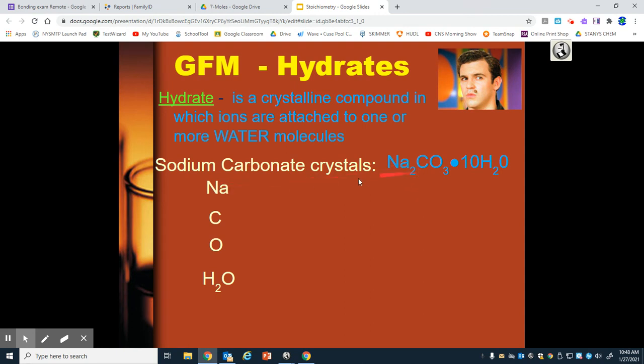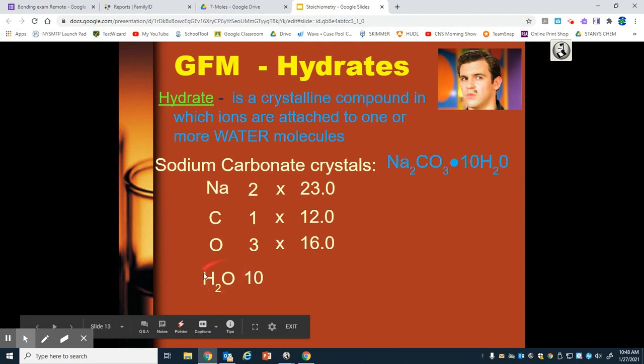So here for sodium, because it's got a subscript 2 there, we have 2 of them. Carbon has no subscript, so that's a 1. Oxygen has a subscript of 3, so there's 3 of them. And water, there's no subscript after water, but there is this thing here which is called the coefficient, and this tells me that I have 10 particles of water, so that's going to be 10 of those. Okay, so now we go to the periodic table, and we get the GFM of sodium, which is 23.0. Carbon is 12.0. Oxygen we look up is 16.0.